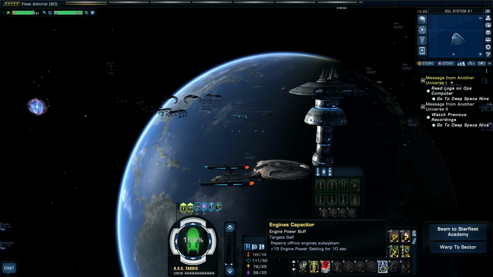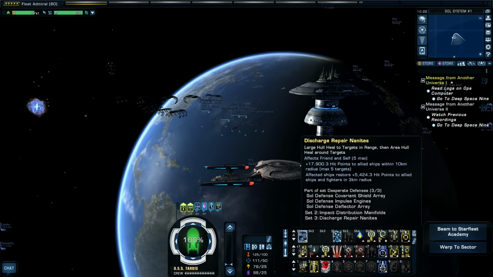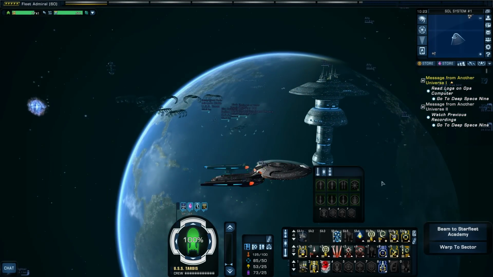This is from my warp cores. That's an engine's capacitor. I will show you the discharge repair nanites. Again, this is from the Soul Defense set, the complete Soul Defense set, Desperate Defenses. That's what it looks like.